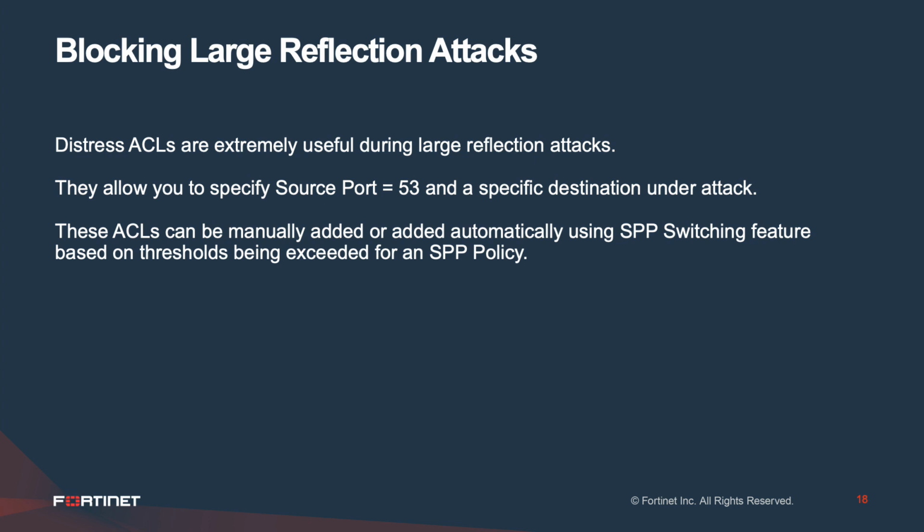Another great feature which FortiDDoS has is for blocking large reflection attacks. We have a feature called distress ACL, which is done at very high rate, all the way up to 280 Gbps on our 2000E appliance. And there you can block attack to a specific server. If the source port is 53, you can do it when you are under distress and you want to block only the DNS traffic. It is quite possible that the attack is coming to your web server, for example, and there is no reason for those packets to reach your server. Therefore, you can simply block them in your network and they would not reach the server. So this is another great feature for blocking large reflection attacks, which are totally unwanted attacks.